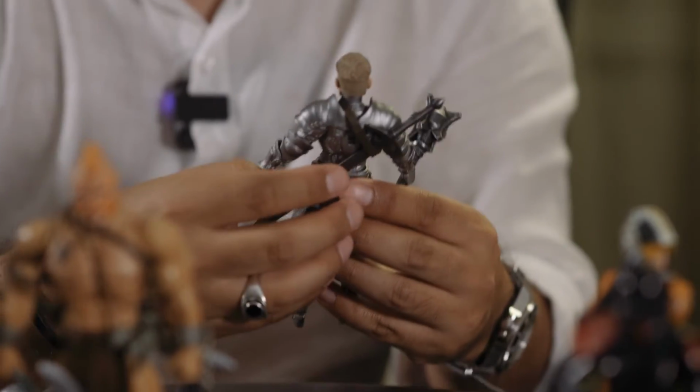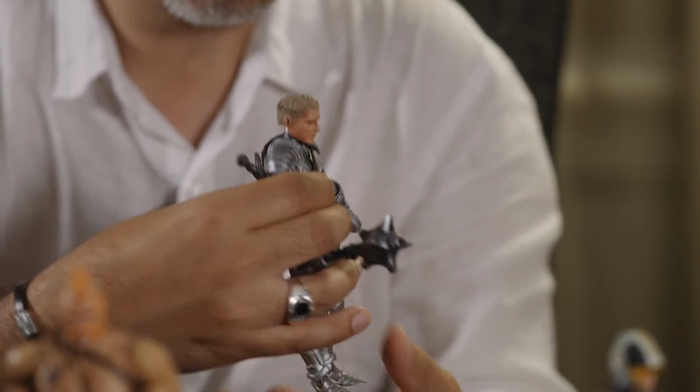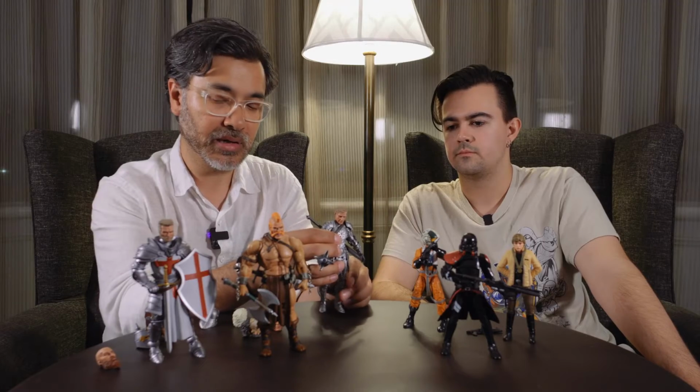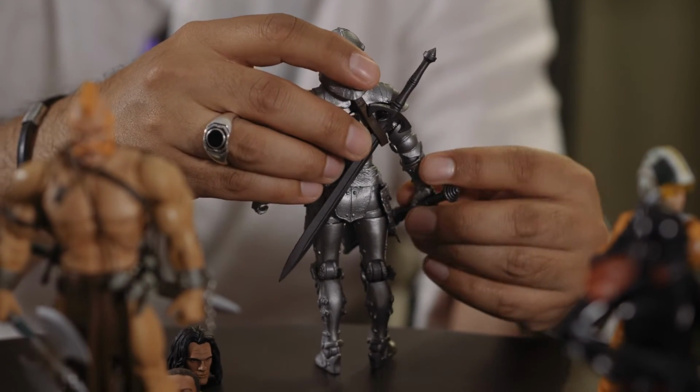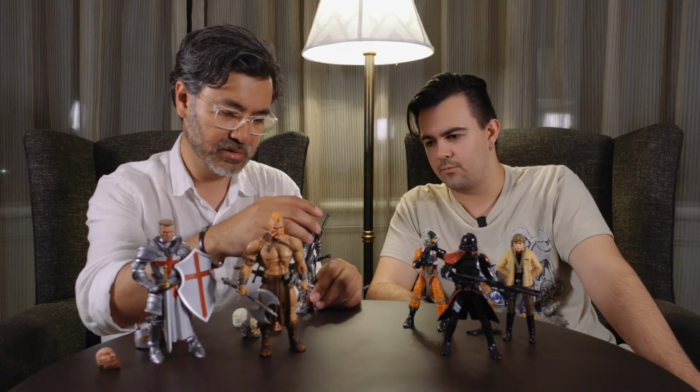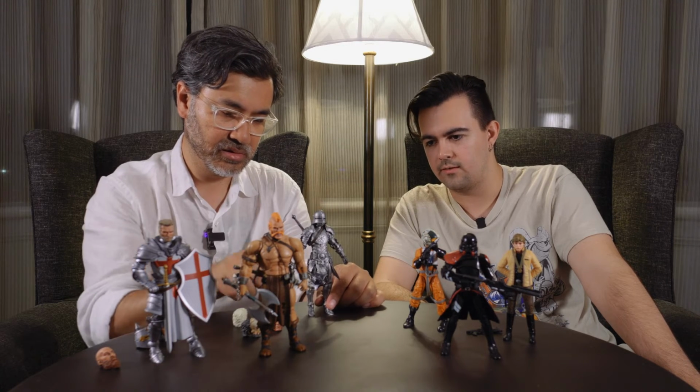So even with the smallest head, you can see how the head's just still way too big. Yep. So, that's a bit of a shame. But look, I think these Steel Knights are meant to be just troopers or army builders. Yeah, they look nice. Fill out their ranks. They're very slender, but they look really nice, very mercenary looking. They've got such an intricate and detailed sculpt. They're really well sculpted.